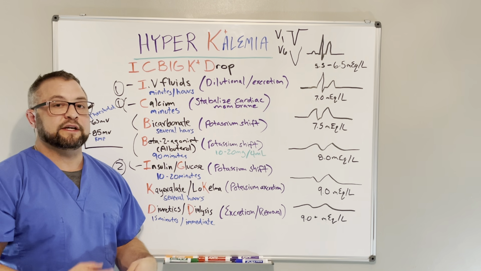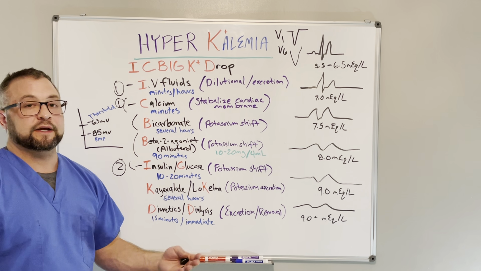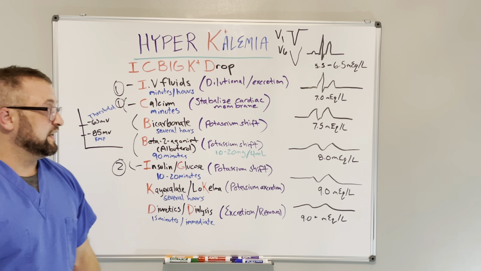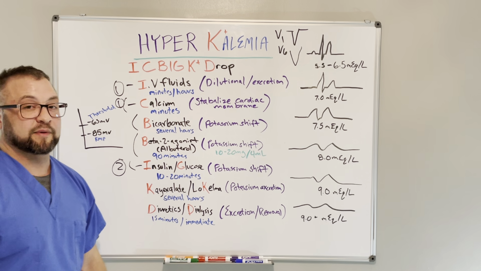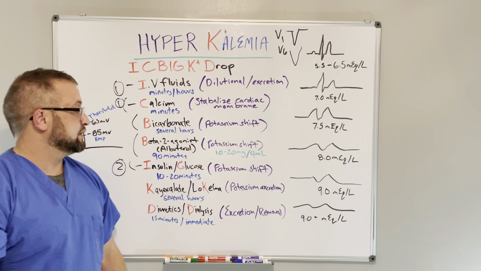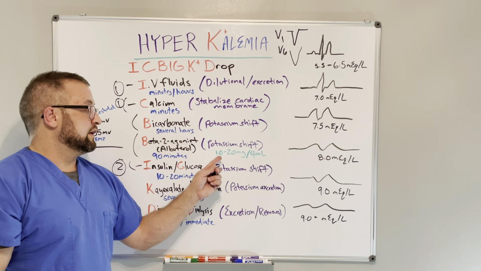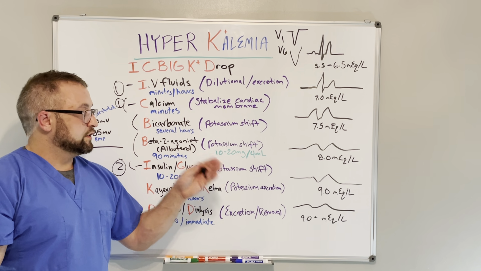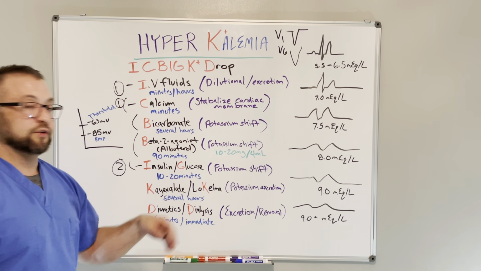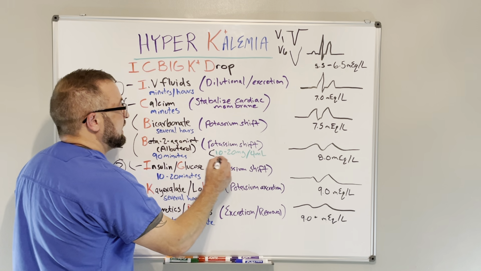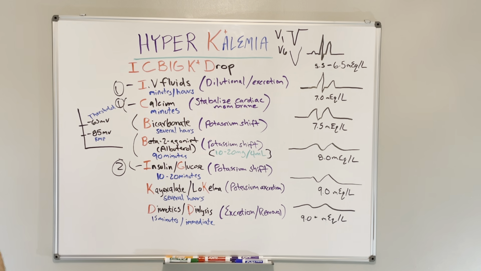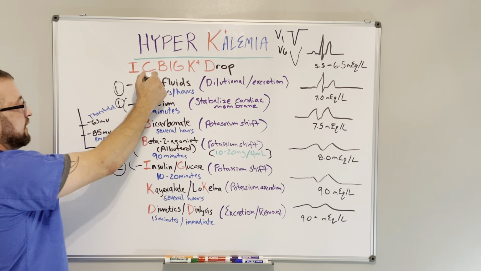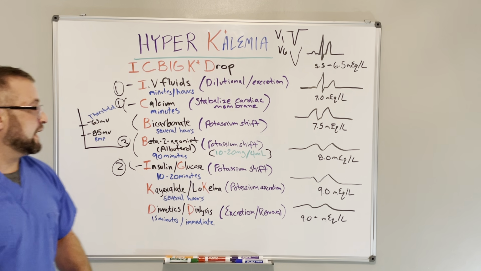They do work. The only issue you'll see a lot of times is people order a regular breathing treatment. You really have to have 10 to 20 milligrams of albuterol put in about 4 mLs of fluid, which is going to make your patient pretty nervous and shaky. But a lot of times a normal dose albuterol breathing treatment will do nothing. So it's got to be high dose to get any meaningful effect out of it. So these are your first steps in management.